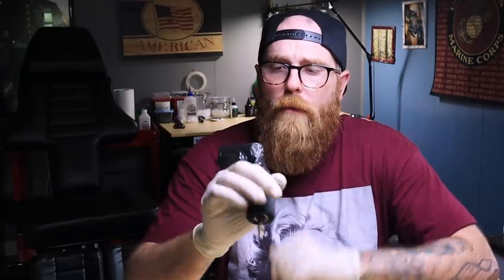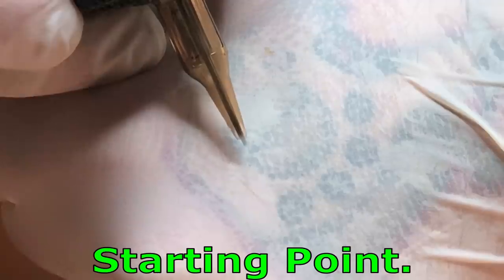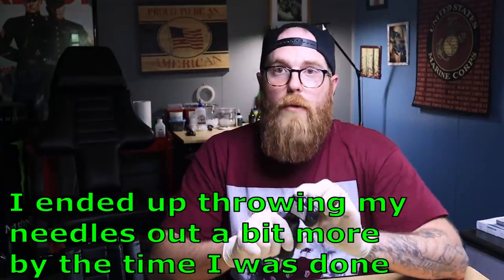Now, I'm gonna go with 8.4 volts, like you see here. This is subject to change and vary as I go. That's how much I have the needles thrown out, and that's gonna be my starting point. Now again, this could go up into the tube, I could bring it out of the tube. I'm gonna have to play with it as I go to find what I wanna do.